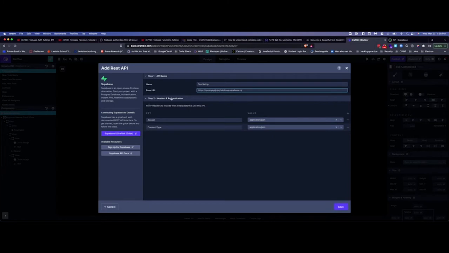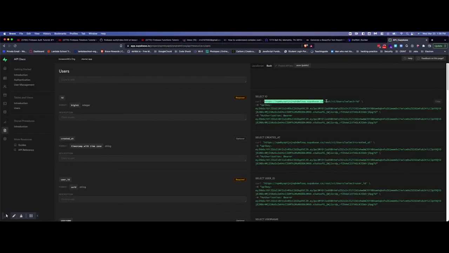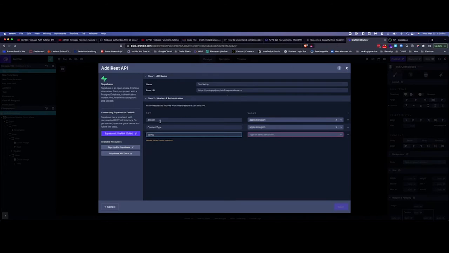The next thing we have to do is set up the headers and the authentication. So we can leave these here for now, but we need to add a couple more. First one that we need to add is API key. And that API key is right here. And you want to add it the exact same way they show it, API key. And so let me modify this. Then you come over here and you paste it. These little forms are a little tricky. They don't always accept the data right off the bat. Notice it turned blue. That's what we want.